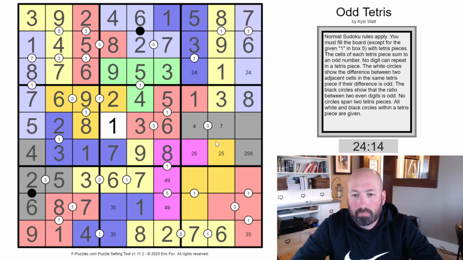So 4 and 7. Can we have 5 and 8? No. Can we have 6 and 9? No, we cannot. So this has to be 4 and 7. It's going to give us the 2 and the 4. This is missing 9 to complete the row.